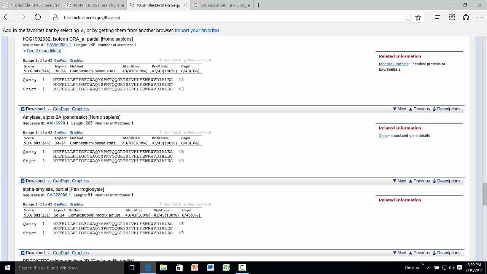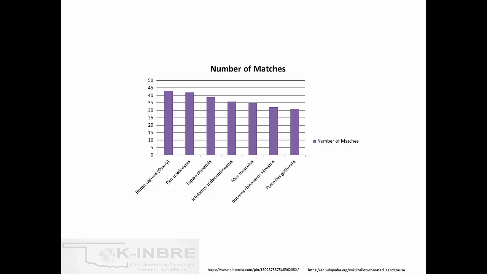I want to take a look at how the number of matches of amino acids in some of our results compare to our query sequence, which is amylase for man, and how this relates to divergence among other species. Divergence is simply an indicator of how closely or distantly related different species are. I have already gone down the hits list and made a bar graph of the number of matches for different species in our hit list.